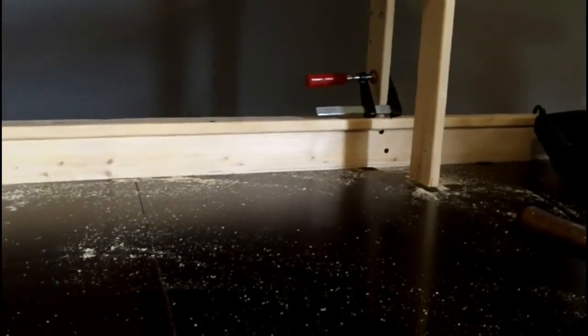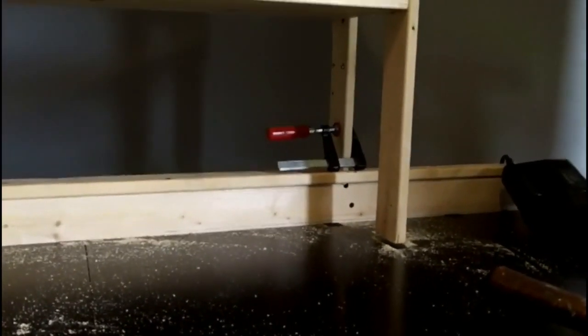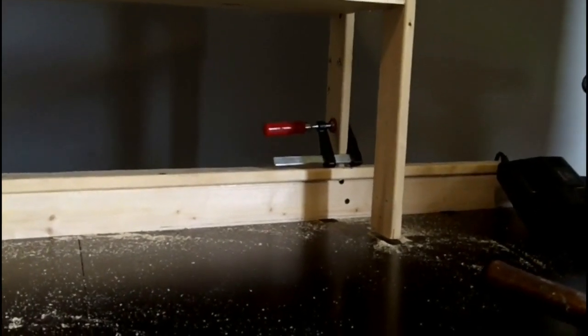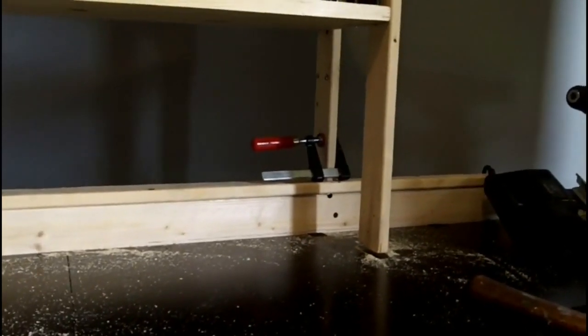So that will be another addition, and it's so much easier to level on the front than it would be in the back, obviously. You'd have to take the screws out and re-drill holes and everything else. So I can just put shims in the front if I need to, which I don't think I'm going to by the time the weight is on it and by the time it sits on the actual tile. I think it'll be just about perfect. And if it's not, if it's a little bit off, that's not the end of the world.